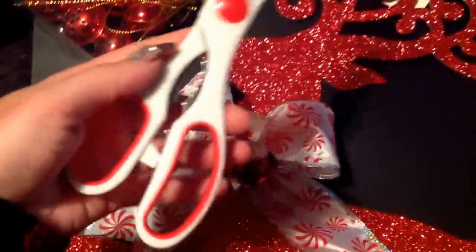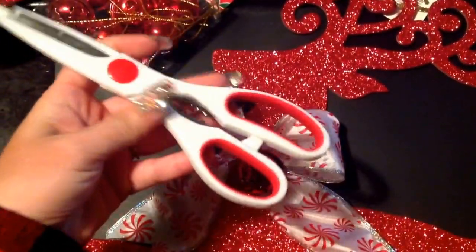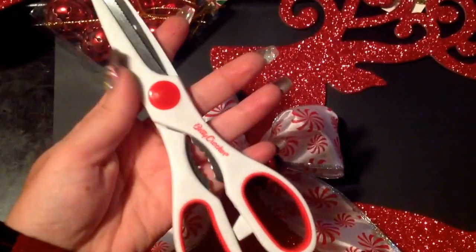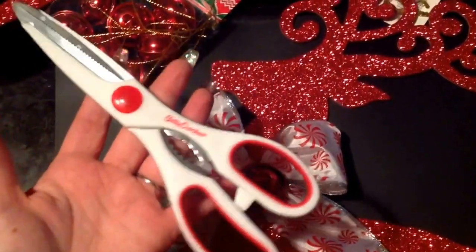I picked up these scissors there for $1. They just happened to match. That was not intended, but they're Betty Crocker shears, and I just thought they were really cute and handy for the holidays, so I grabbed those.